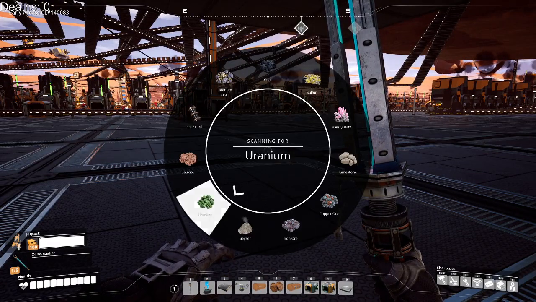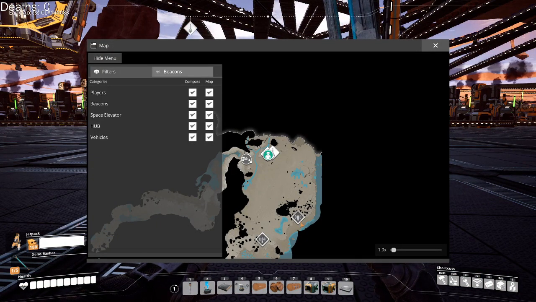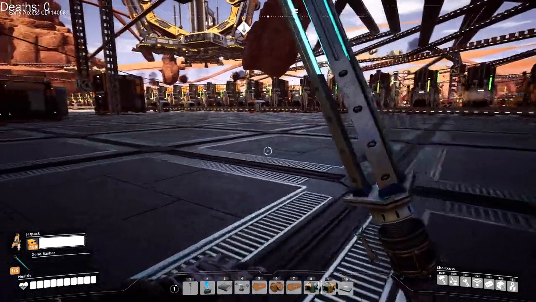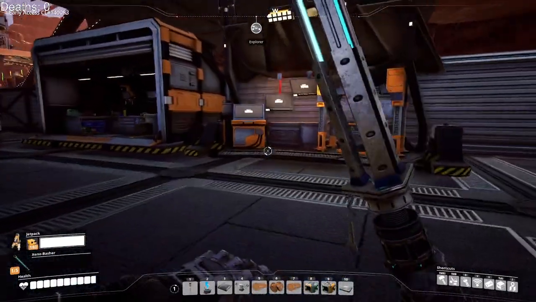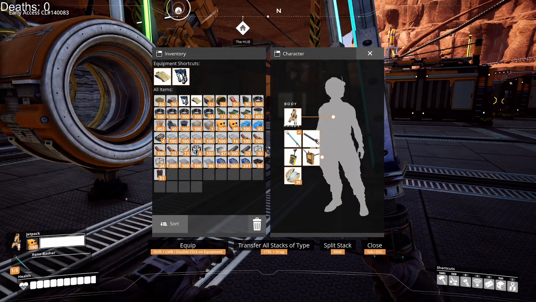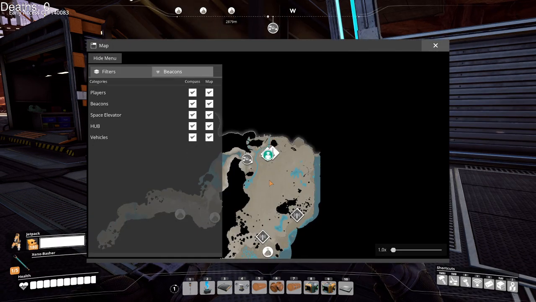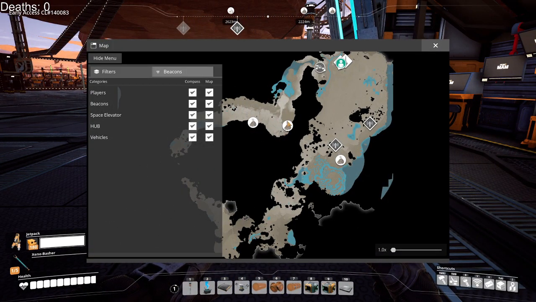I already know where some are, but I want to know if there's any closer. Like, I know that there's some way out here, next to my... Like, right here, there's some geysers. So let's see if there's any closer. Right there, that's close. That one. Alright, so this one's the closest.